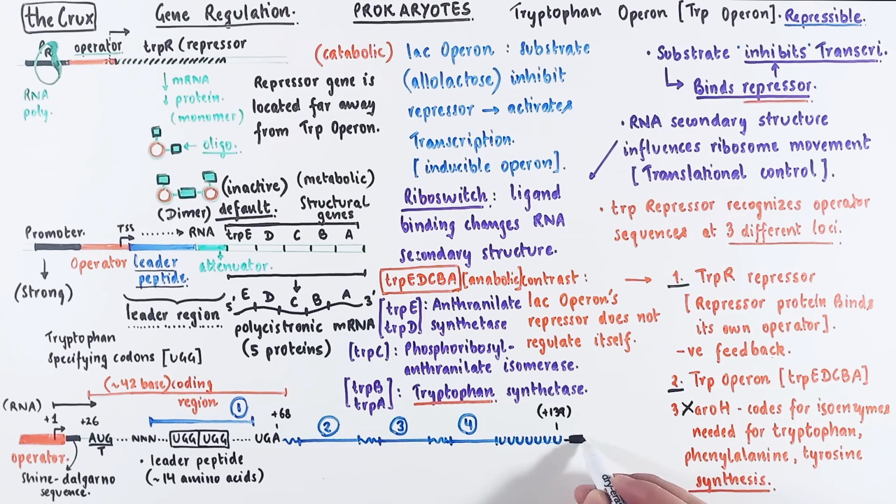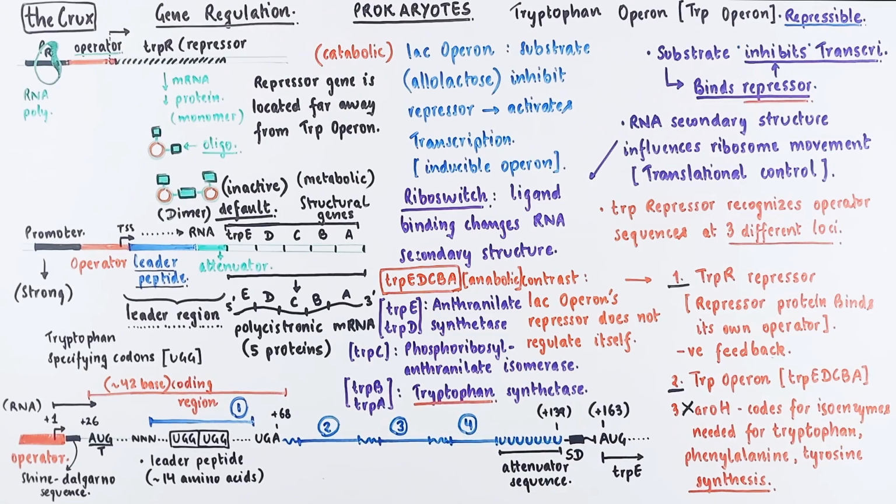This poly-U follows up with another Shine-Dalgarno sequence, which is the important part because it comes right before the start codon of the tryptophan E gene. And this is at position +163. And the RNA continues into D, C, B, and A genes beyond this point. This poly-U sequence is the attenuator sequence that we highlighted previously.